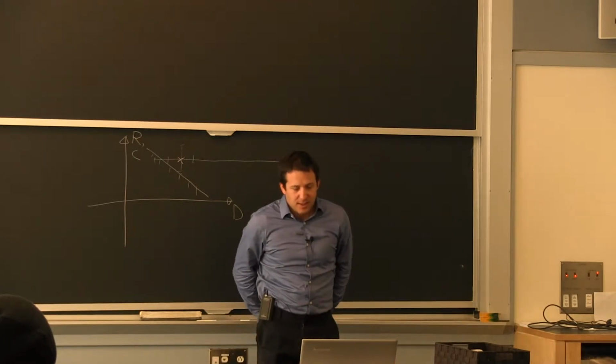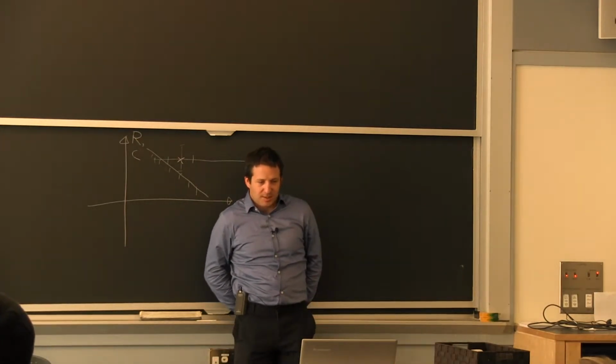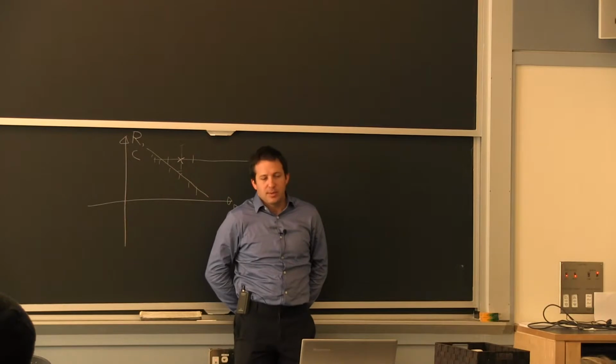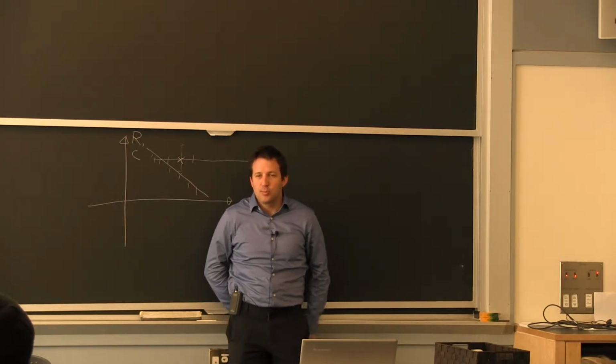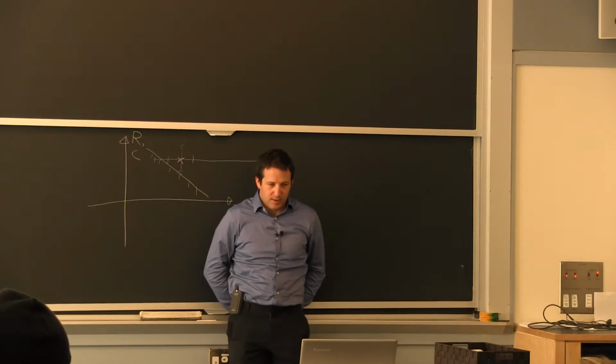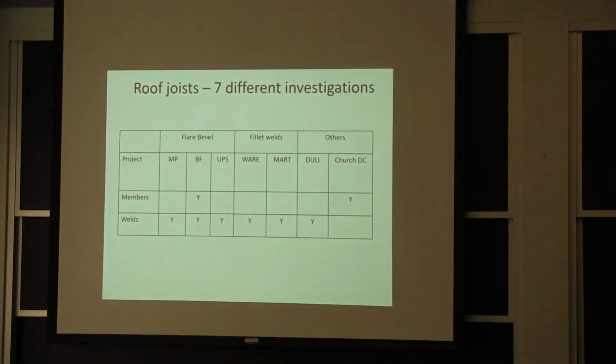For buildings, I've looked at probably 20 roof collapses, but at some point in time I summarized here 7 of them, and in 6 of the cases out of 8, the welds were the cause of the problem. And that's a little bit related to what I said yesterday, where they think about size of members.